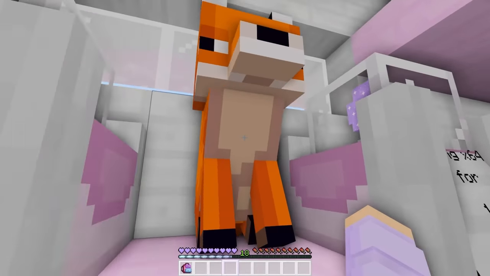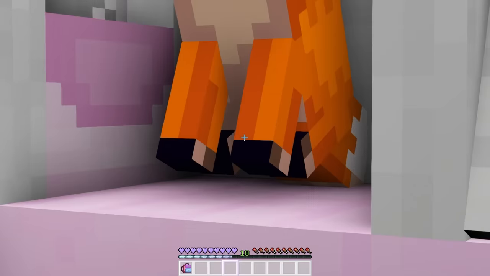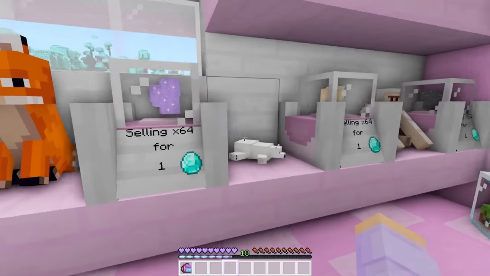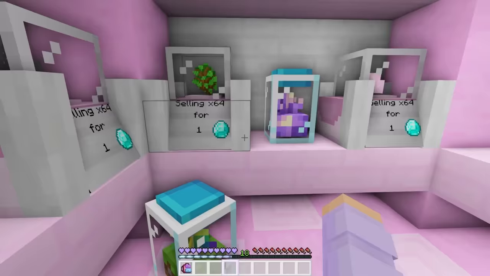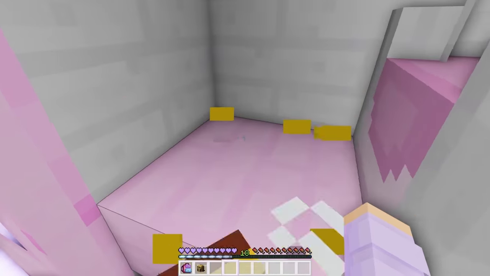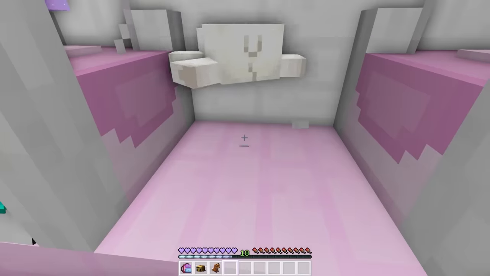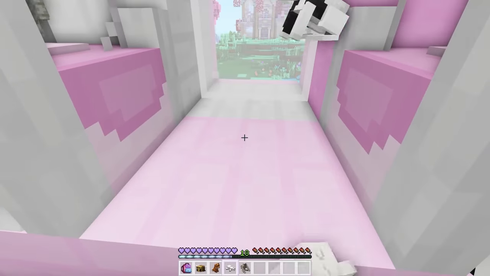Look at this fox. Look at him sitting. Look at his little feet. I already have a bee for my moth, but we could also get a bee. There's a polar bear. And there's an iron golem. Oh my gosh, wait. A bee! Oh my gosh. We gotta get them all. I will take you. And you. And you. And you. And you.